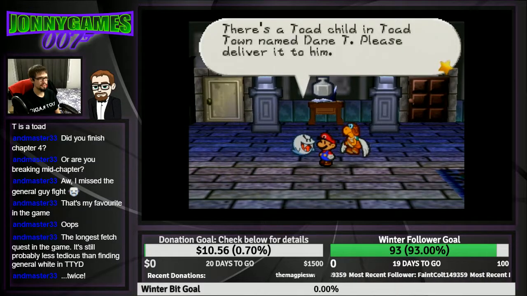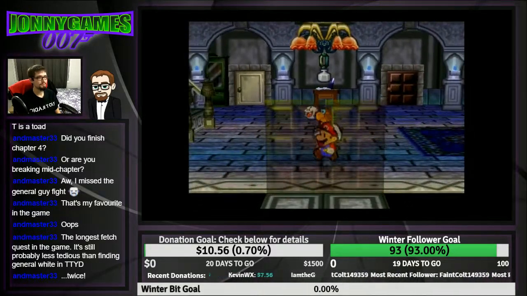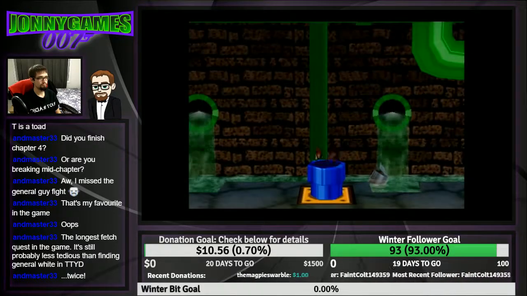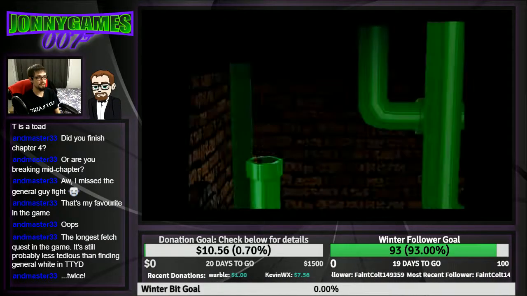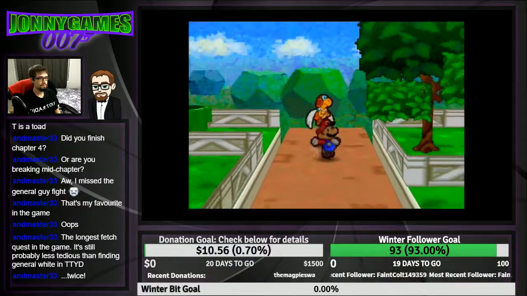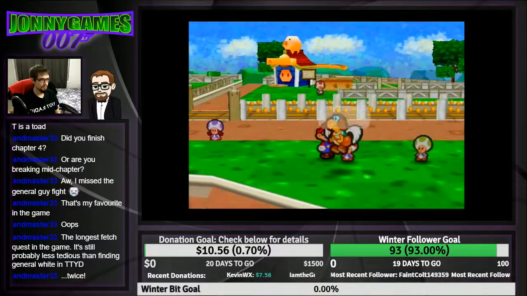Child in Toetown named Dainty, please deliver to him. He always seems to be playing by the station with his pals. He must like trains. Near the Toetown station, okay, will do. Save. It's actually a pretty good thing. I decided to take a brief break from the quest and do a side quest like this. So where is he? I think that must be him.